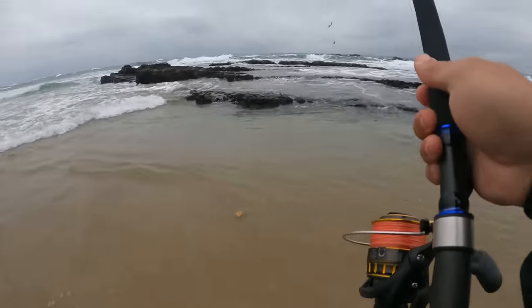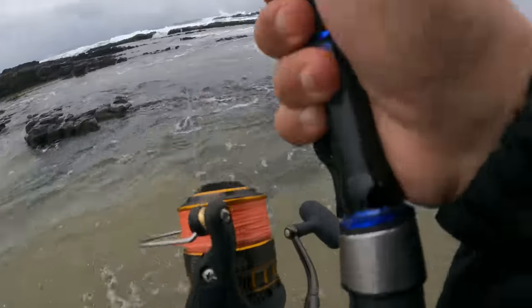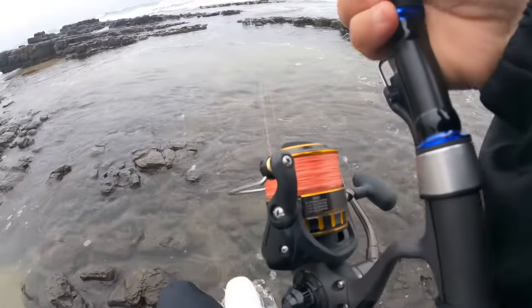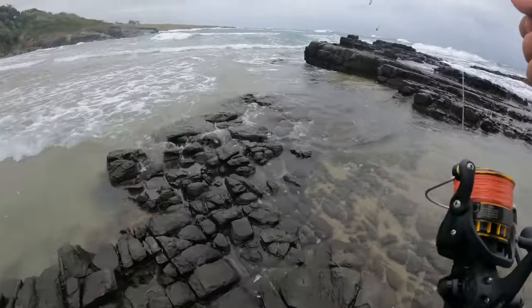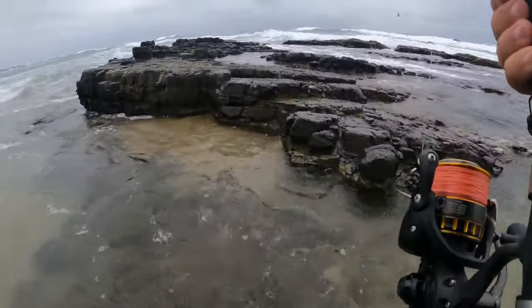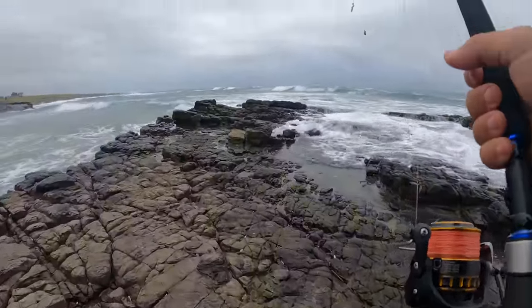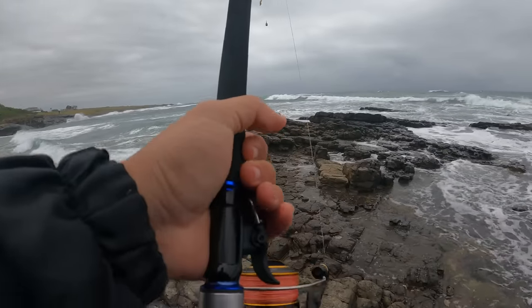Don't be afraid to get your feet wet, Lannies. Be mindful of the water, as we showed you yesterday. Just be careful, guys. Watch the spring tides, they can just creep up on you. But at the same time, make some calculated decisions and you'll know where to stand. Watch the water after a while. Check where it's covering, where it's not covering, and you'll be all right, eh?